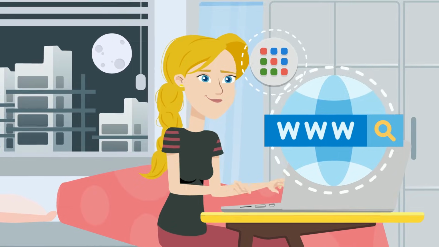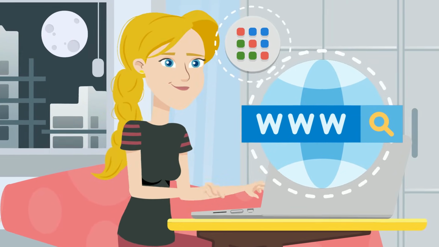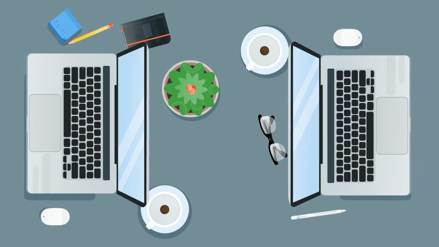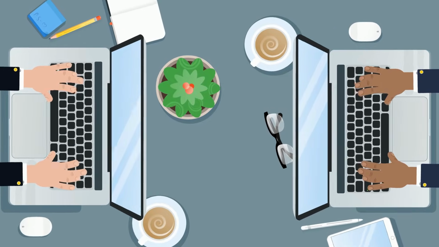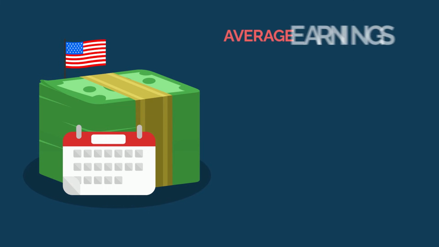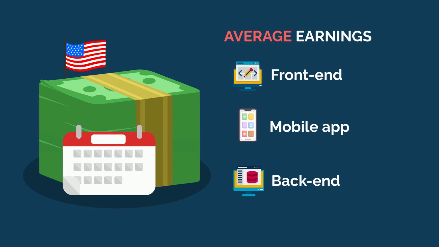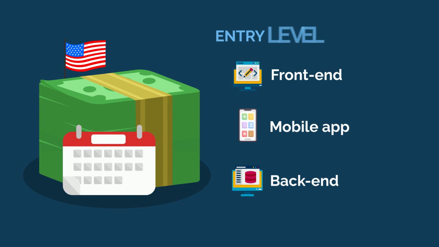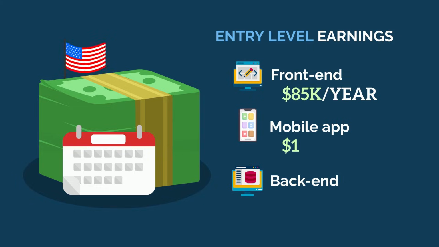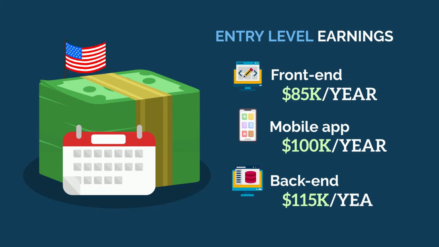But what if you're more interested in app and website development? We all use apps, we all visit websites, might as well apply this experience to the field, right? Absolutely yes. This is a very popular route for a lot of entry-level engineers, and if you can see yourself enjoying it and have the drive, we say go for it. Front-end, mobile app, and back-end developers can expect to make an average of $111,000, $133,000, and $160,000 per year in the US. Although entry-level salaries will be closer to $85,000, $100,000, and $115,000 a year.